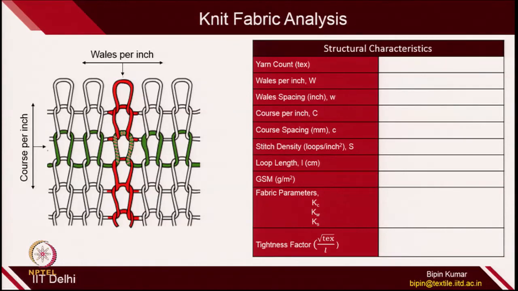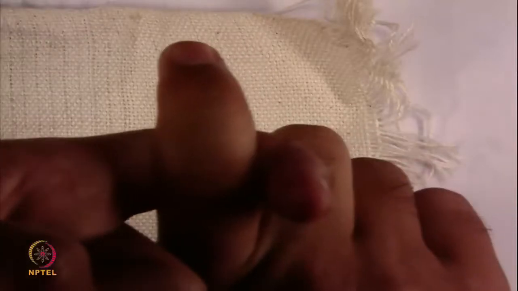So let's do the analysis of simple fabrics. Before I start, I am also going to show you different types of fabrics that are used in textile engineering. We start with some of the fabric samples. The first fabric sample you might have seen in your real life is the woven fabric, which is made by the interlacement of warp threads and weft threads. So it goes up and down like this. The second fabric structure which you might have seen is the knitted fabric, which we are going to analyze today.